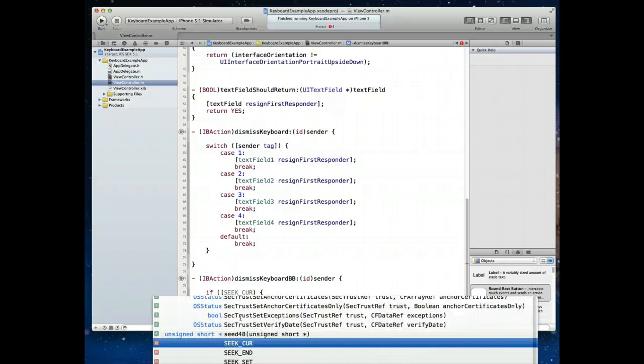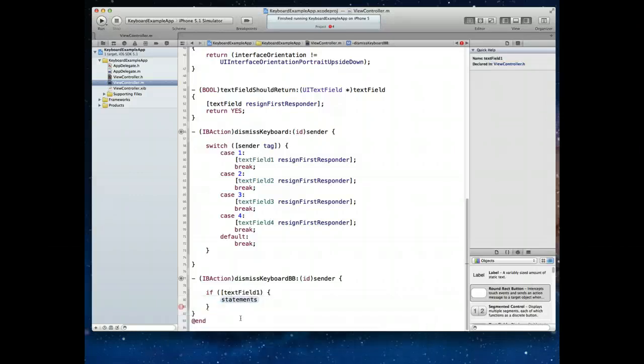We can just say if text field 1 is first responder. So we're going to do a couple different checks. If the first text field is the first responder, then we want it to resign its first responder status.